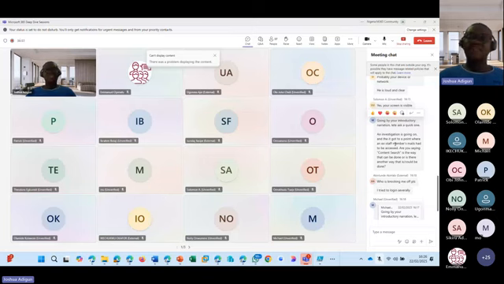But if that account is not converted to a shared mailbox, let me say it this way. The first part is if the account is converted to a shared mailbox, you can go into the Microsoft 365 portal and give delegate access, and then you're able to check the emails, both sent and received.